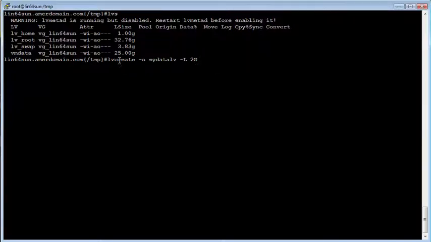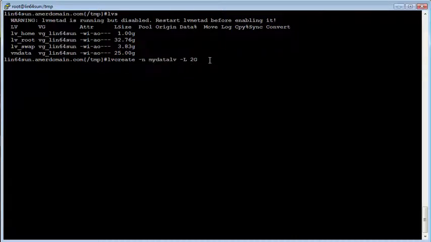And this LV we are creating in one VG. VG means we made one group before, right? And from that VG we are creating so many LVs, like one mydatalv, my Apache LV, and so many home LV, or so many volumes. But here we are creating one logical volume, mydatalv, and size is 2 gig.